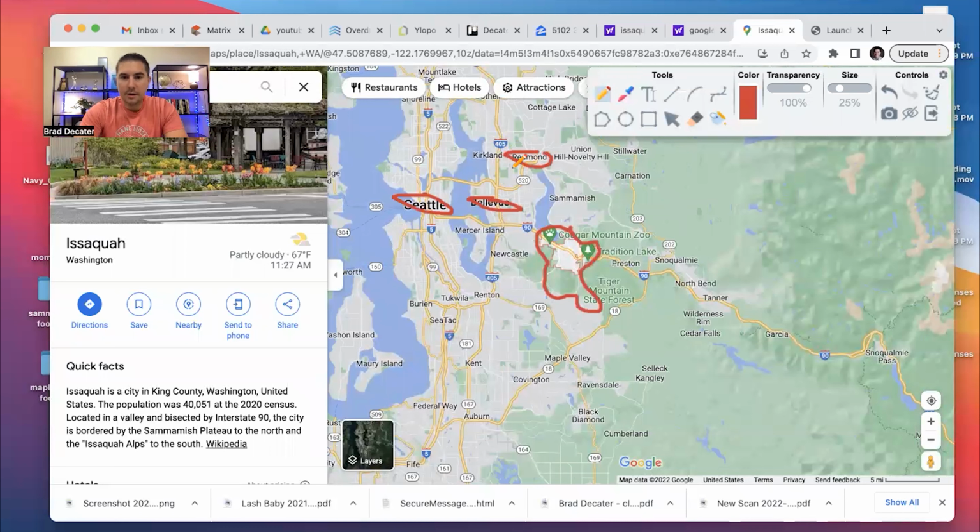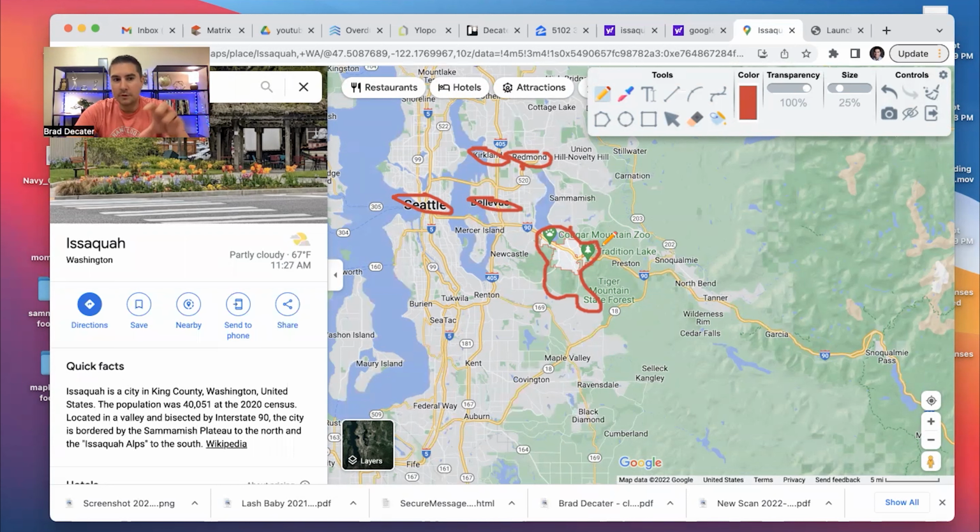Microsoft is right here. This is where most people are working. Sometimes Renton, kind of depends where. But Issaquah, this is one of the reasons why it's such a great spot to live. In my pros and cons video, location is definitely one of the main ones. This is definitely considered a suburb, so it's going to have a more neighborhood feel, but it's really not that far out from getting into the actual cities.